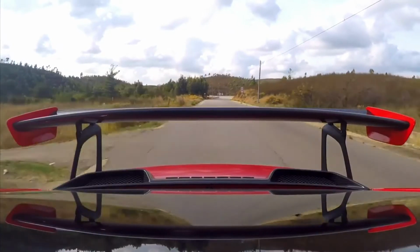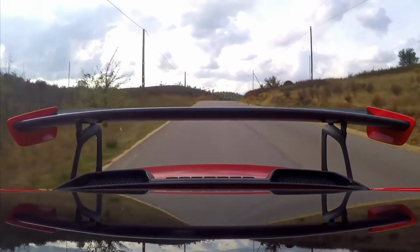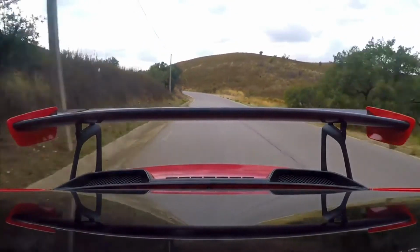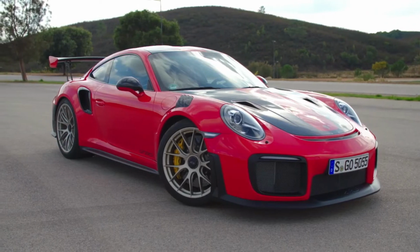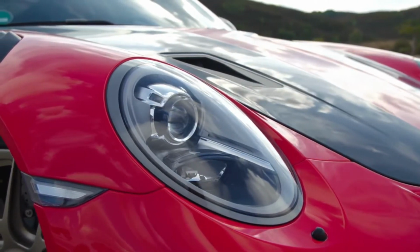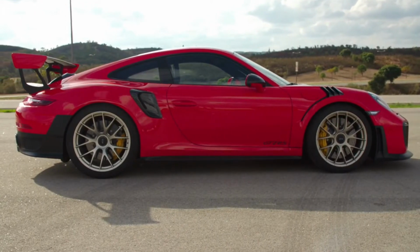I've already told you much about the GT2's technology overload, from the carbon fiber anti-roll bars and their end links that are part of the Weissach package to the water cooling system that draws from a 1.3 gallon tank of distilled water at the bottom of the front mounted trunk. The question now is how it drives, and the answer is both with a brutality that will delight those in search of the ultimate 911, but also without the bad manners that gave its predecessors their scary characteristics. Mostly referred to as the Widowmaker.